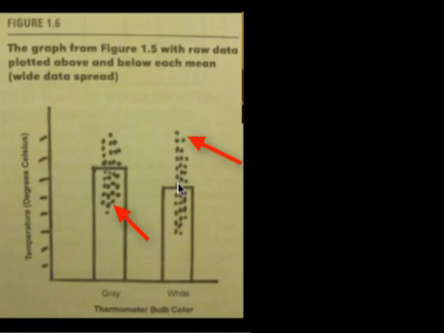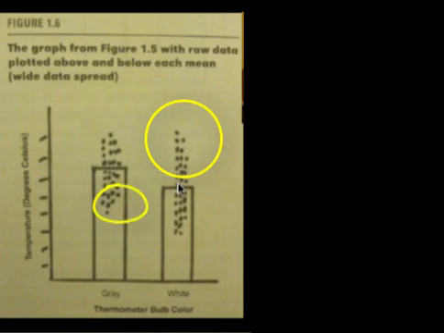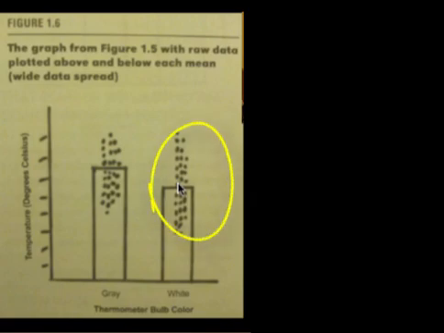Now, what if we only did 10 replications? It's still possible that we got the top cluster of the white and the bottom cluster of the gray. You understand the concept that we did a number of replications and took the average with the hope that that would get us closer to the truth. But how do we know that we didn't fail to do enough replications? What if we did another 1,000 replications and it turns out that the white and the gray have the same average? So we need a way of understanding how this distribution of results from the white relates to the distribution of results from the gray.